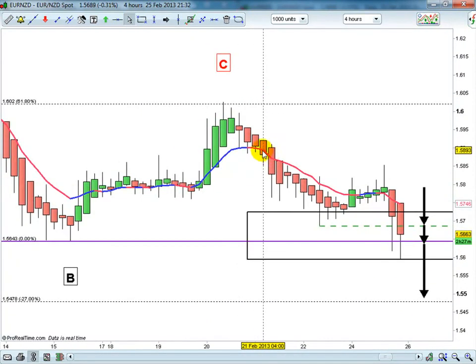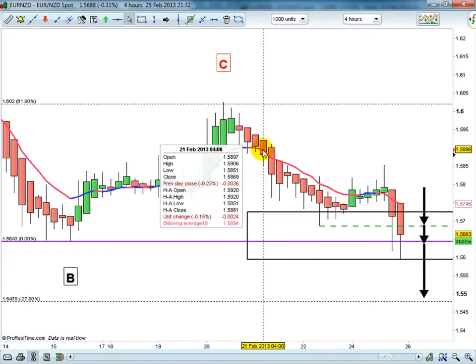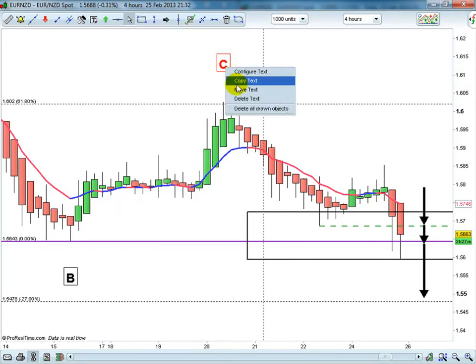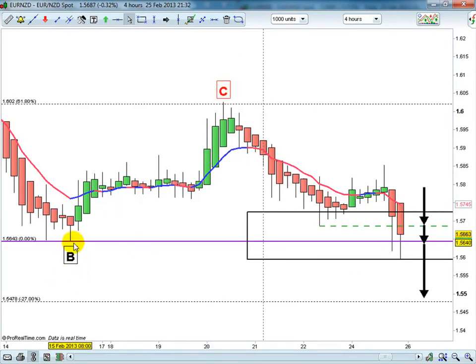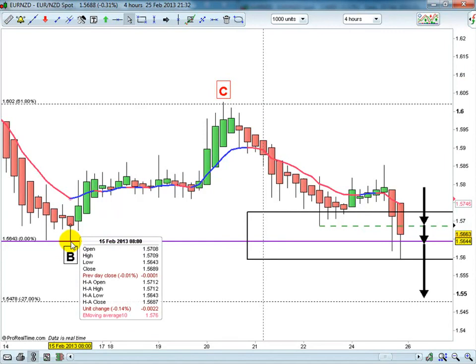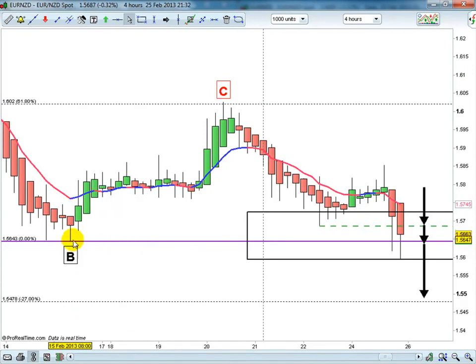Okay, so we draw a vertical dashed line now through 4 a.m. GMT for February 21st, and we have the broad outlines carried over or transposed from the daily chart down here. B was an interim bottom for 8 a.m. on the 15th at 156.43. We had a swing point high confirmed here on the 61.8 Fibonacci.